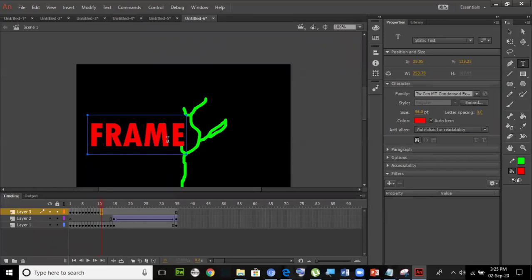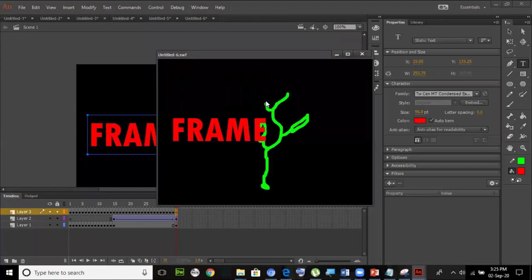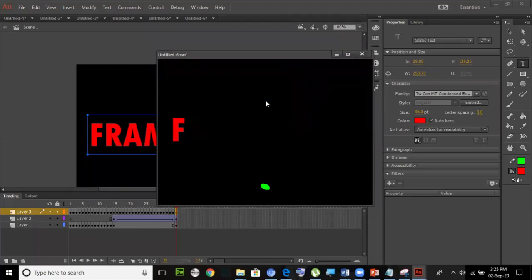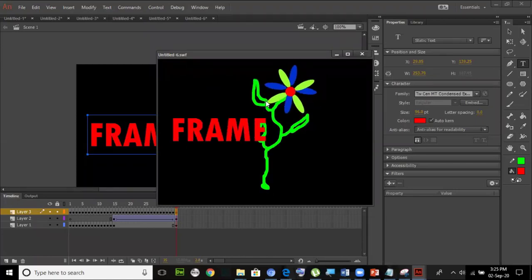Later on, I can just press F6 to extend it till the end. So if I press enter, this is what's happening. You get the point.